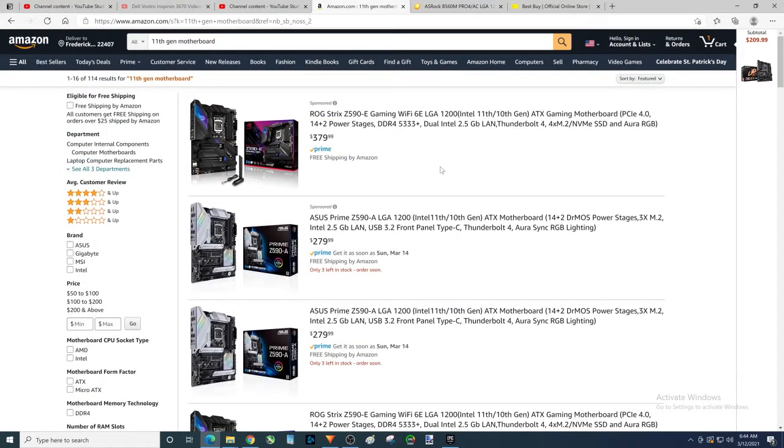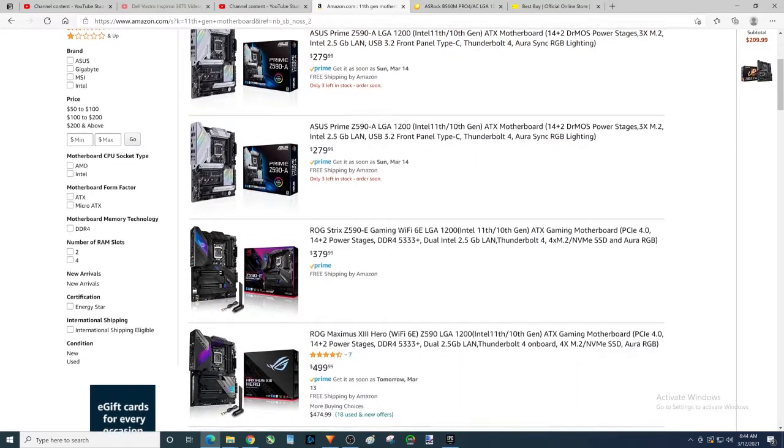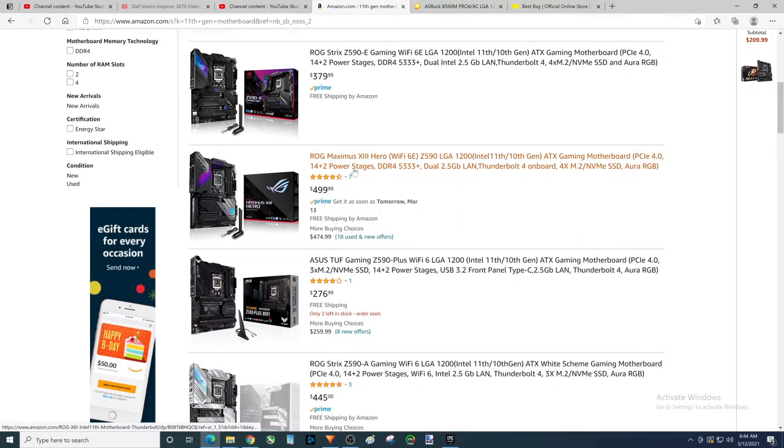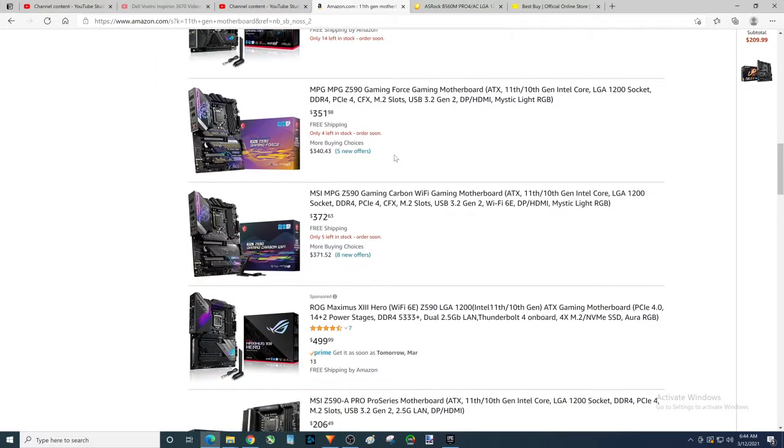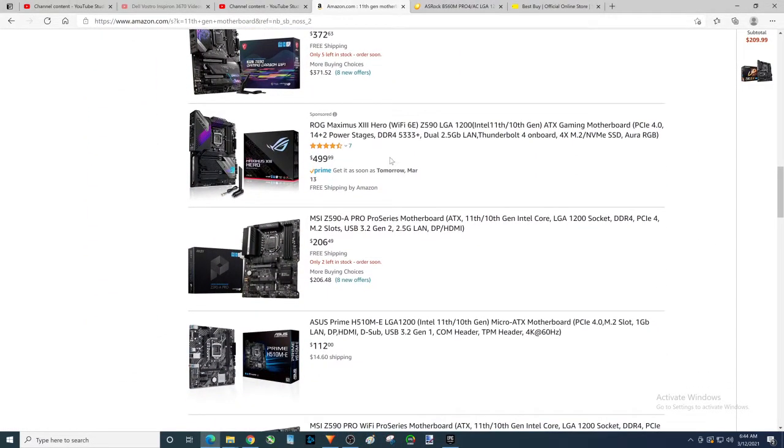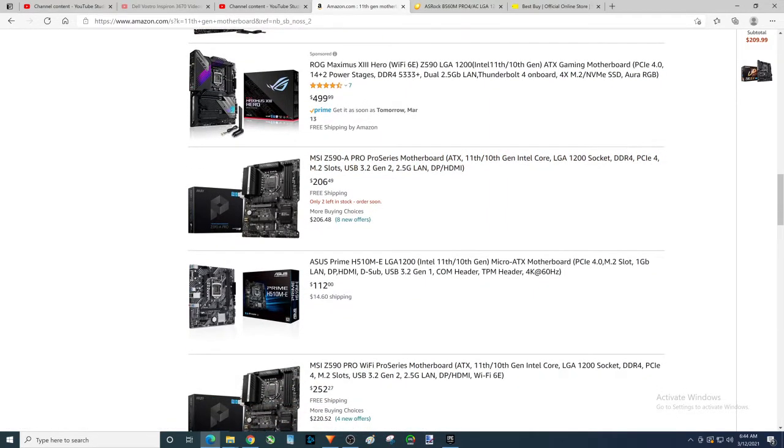So, we go into Amazon trying to find 11th gen. It's a crapshoot. Their search engine sucks. You have to pretty much know exactly what you want and type it in, so you're not going to get all of the Z590s this way, probably. You're not going to get all of the H510s, B560s, H570s. Case in point, the best deal on one of these is not this one, really. It's the Gigabyte, and we'll show you that one in a bit.